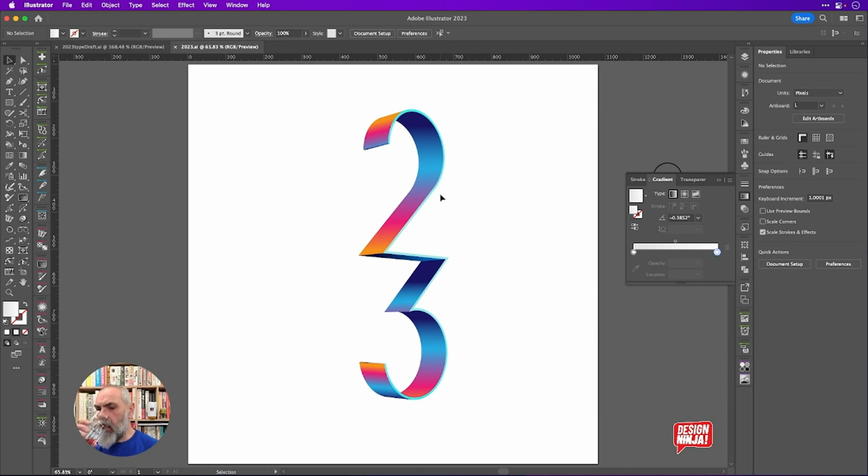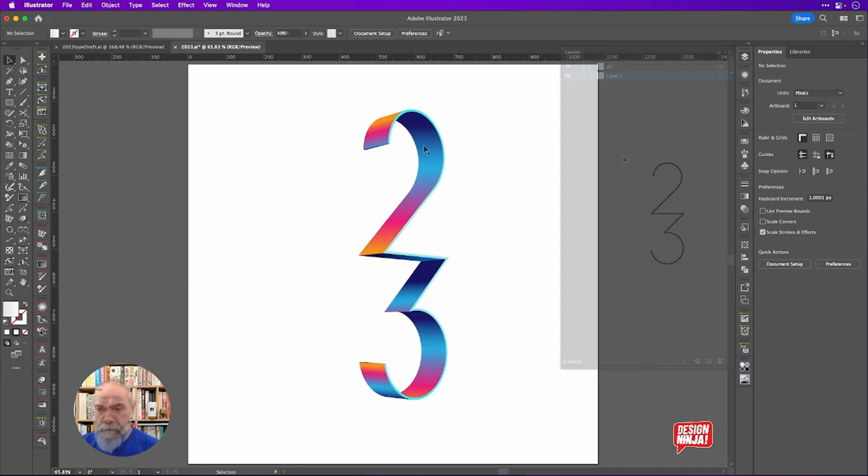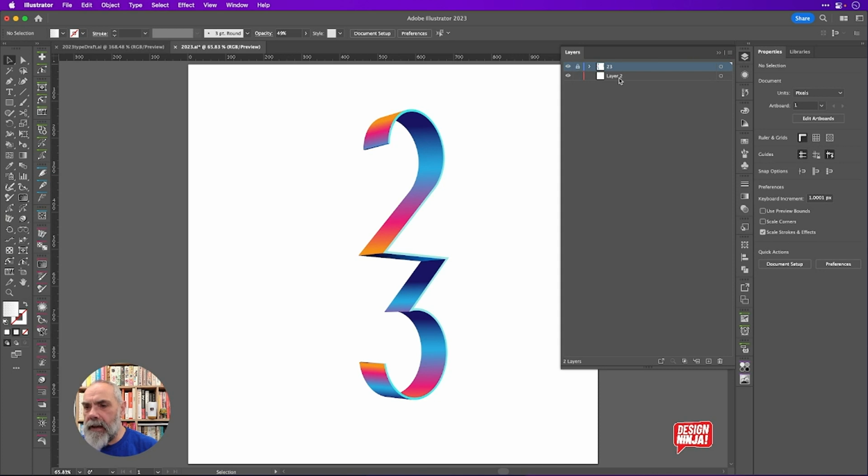Okay. So now to get an idea of how well that blue is going to work on the edge there, I'm going to introduce a new layer, but I want it behind the other one. So Shift D, which takes me into draw behind mode. Okay, and then I'm going to hit the plus for a new layer. You can see it's added beneath the other one. Then Shift D to go back into draw normal. Okay, so we've got those things together. I want to just lock that layer, make the layer underneath active.